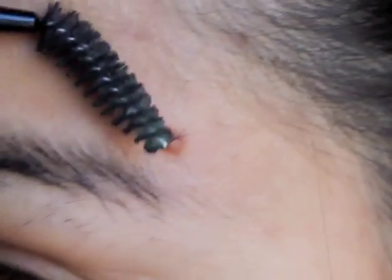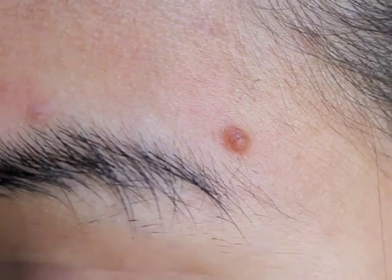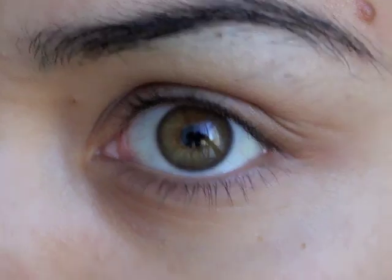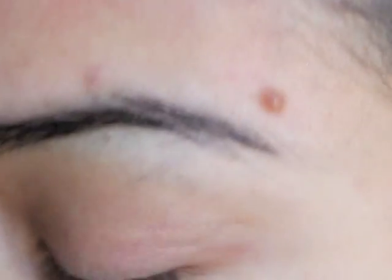And then you can also get above the eyebrow. So if you feel like you're getting to a spot that's a little bit too close, this is where we're going to start to bring in our tweezers. I'm going to comb all this down still, and you're going to take your tweezers and just pull in the direction in which your hair grows. Once you have done what you think is pretty decent and you think you've got most of what you don't want there, now we're going to start working on the inside.